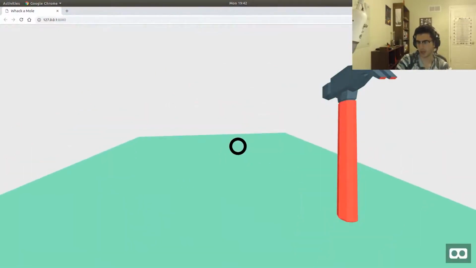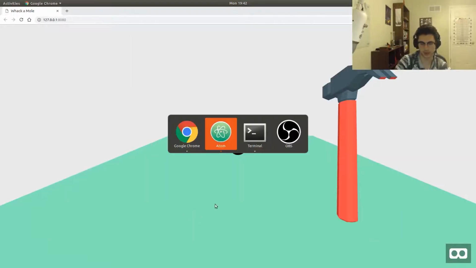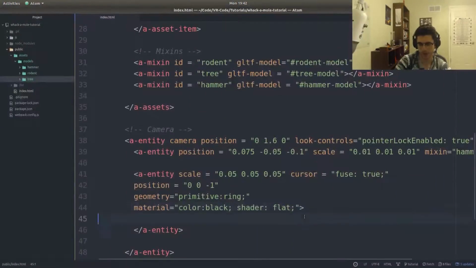There's animations that go along with it, but I'll add those animations later because we don't need them right now. The one that I could add, which is pretty useful, is this cursor fusing thing. You can also pull these from the A-frame official documentation as well.